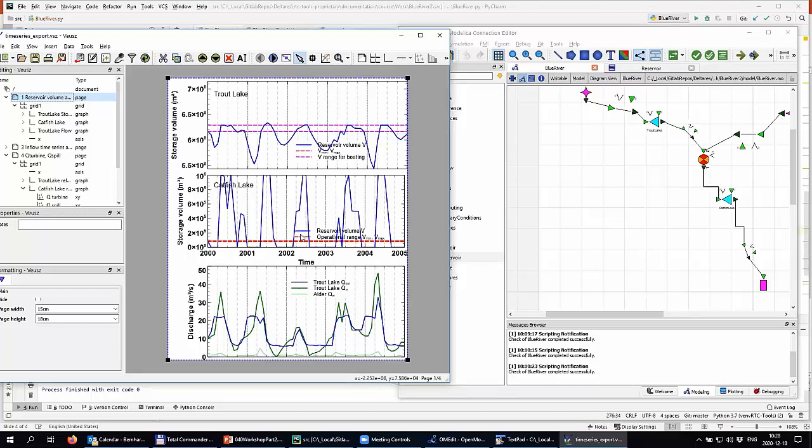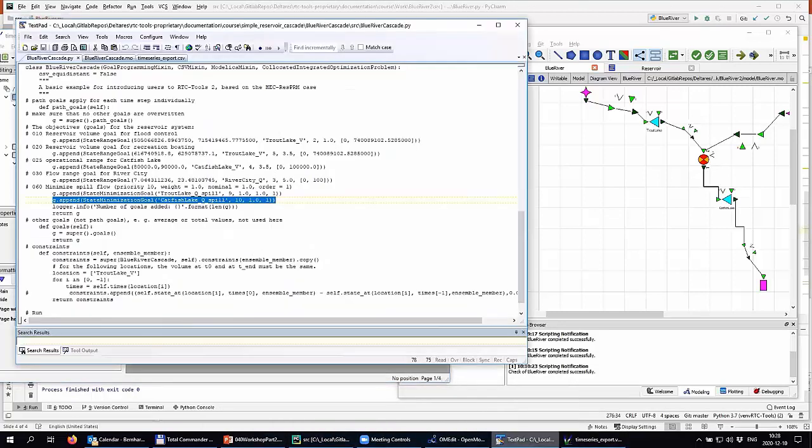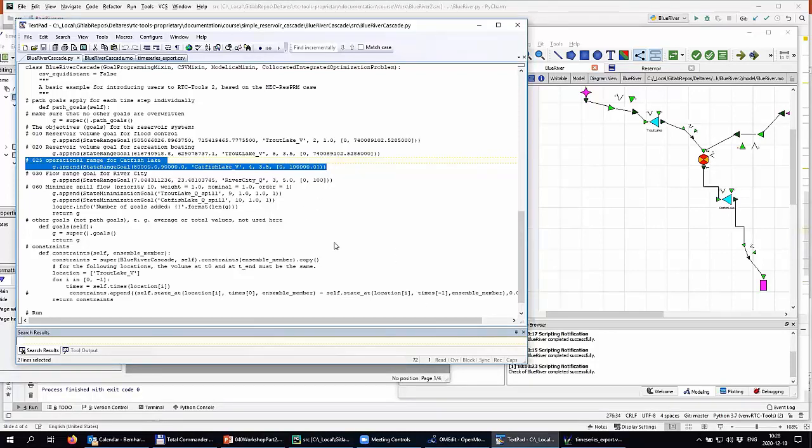But we should add here some goals as well. Но, конечно, мы видим, что график по уровню воды во втором водохранилище у нас выглядит не очень хорошо, очень сильные колебания происходят, но мы в любом случае компенсировали, да, мы защитили город от вот этой избыточной воды, которая может поступать либо из первого водохранилища, из Trout Lake, или из притока, который у нас также вот здесь есть, который впадает в Blue River. Но мы можем какие-то целевые показатели задать и по второму водохранилищу, по его объему.